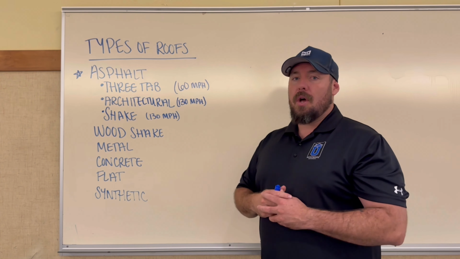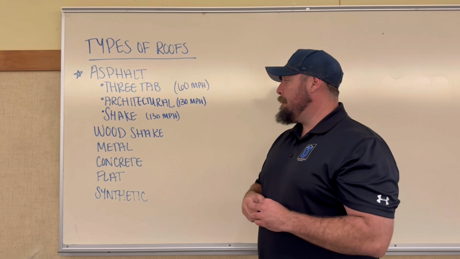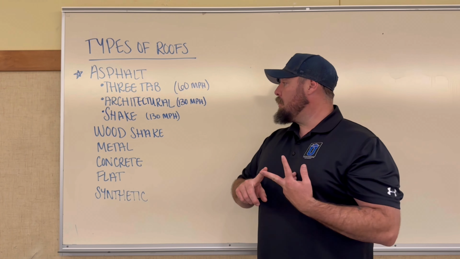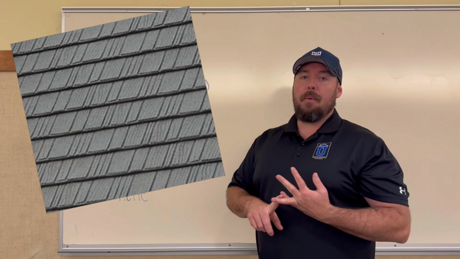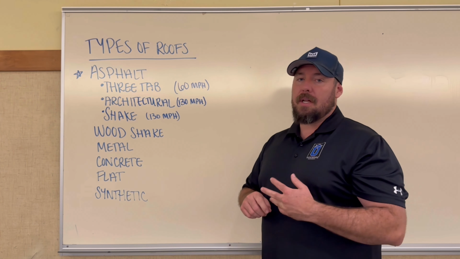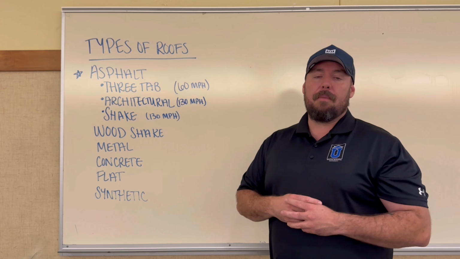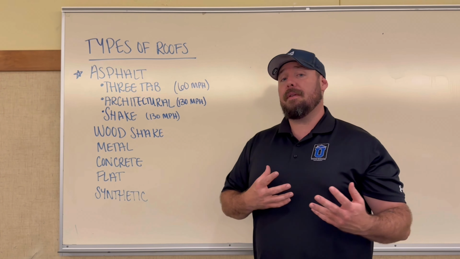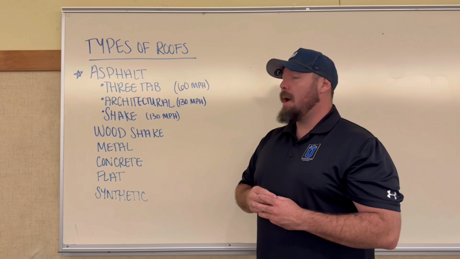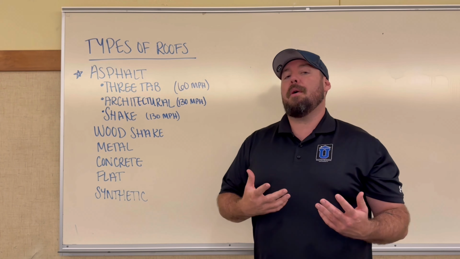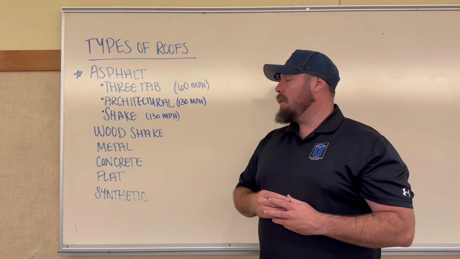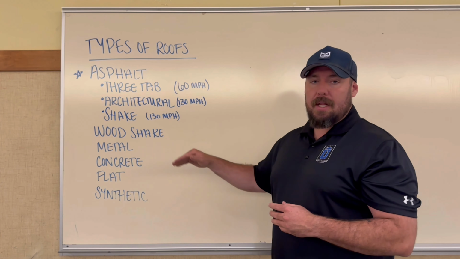But inside of the metal, there's standing seam metal, there is stone coated steel, and a couple other roofing metal systems that are a lot like the standing seam. Again, visually, it's going to look a lot different than the architectural asphalt shingles, but it's also going to hold up really well.